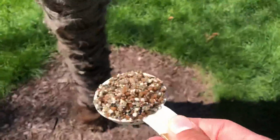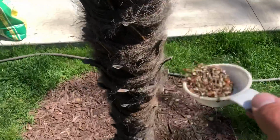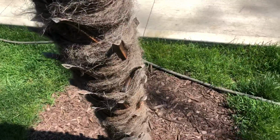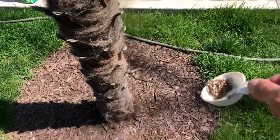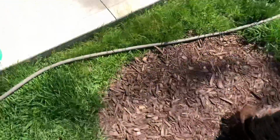This way, if you're going a little light with your measurement, you can have it a little heaping like that. So it ain't going to hurt anything, because I know I'm already halving the measurement. And you could do this, they say about 3 feet around the outside of it. You're just sprinkling this out here and it'll water in. It's a slow release palm fertilizer, and they really seem to like it.